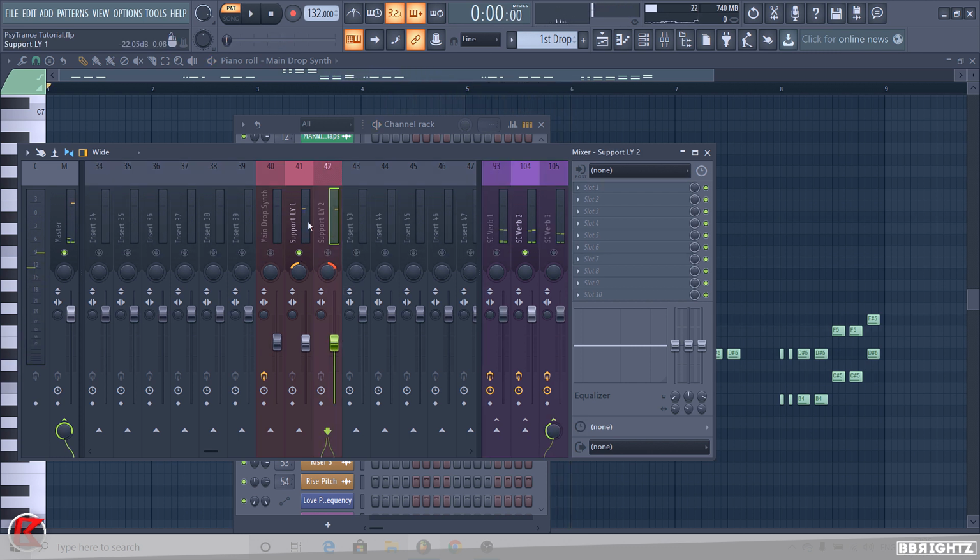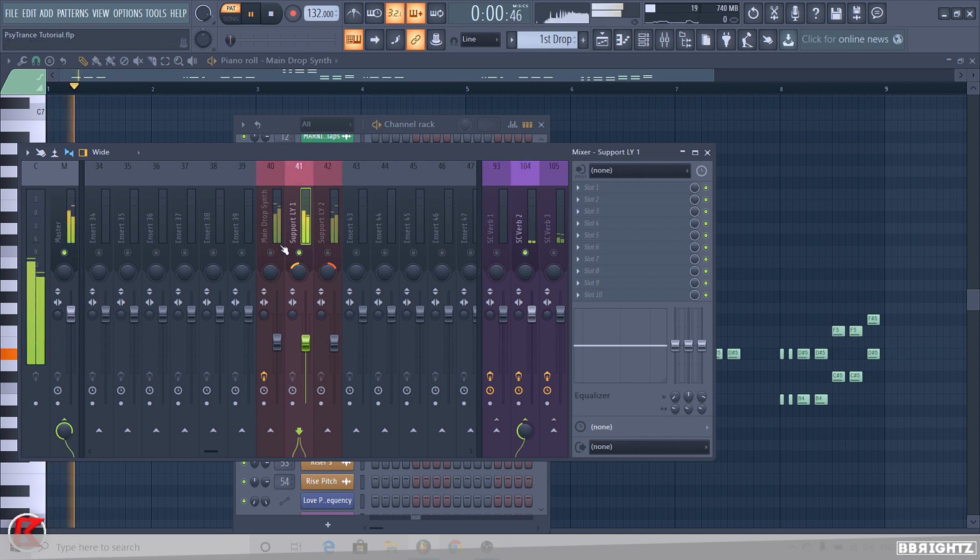So yeah, now we can actually go through and process each sample individually, rather than smacking it all on one mixer channel. I'm not a big fan of doing that. That's an incredibly easier way, so you can only have one of these chains. But I'd just like to have more freedom over each individual sound, so that's why I've done it this way.